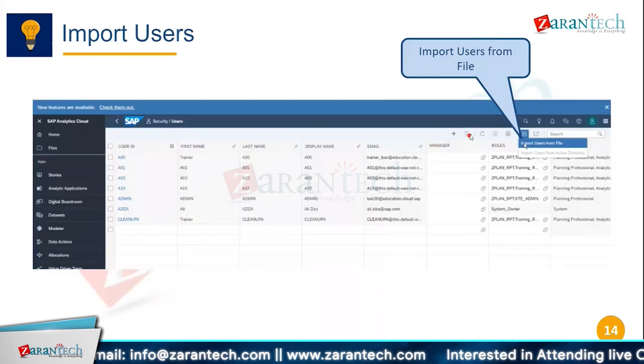So that is how SAC works. This is for error handling, because in case you delete some user and his objects are still there, then they will not have any mapping to a user. They will not have any access or authorizations defined, and it will become chaos. So that's the reason they won't allow you to delete until you move the contents to the corresponding user.